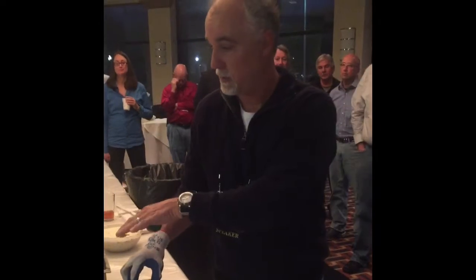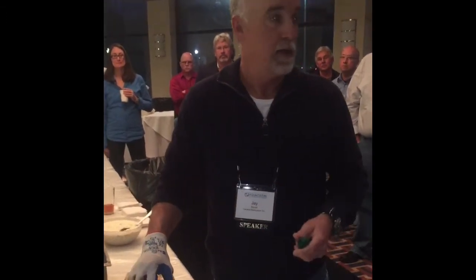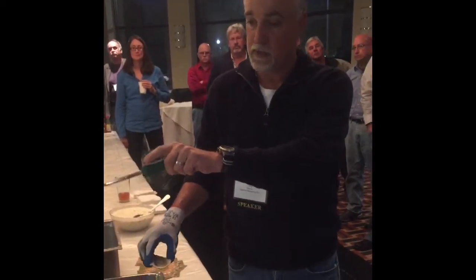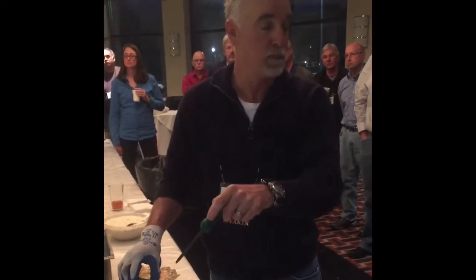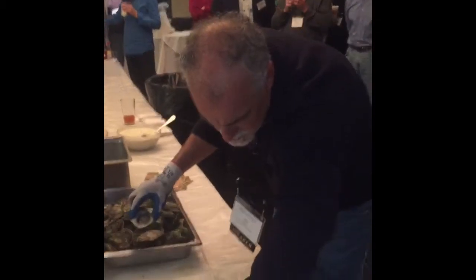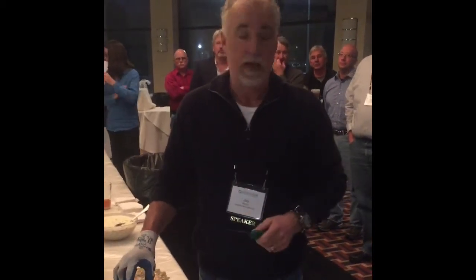And if we were doing this at a public event, we'd probably have ice mounted up on these trays to keep your oysters cold, especially during the summer, and then have a bed of ice to sit them in so they don't roll around and lose all the juice and everything. And then we've got Meunier sauce, which is red wine vinegar, shallots, pepper, and salt, which is a typical French accoutrement. Texas Pete, which is a typical North Carolina accoutrement. And we also have some Topsail Island vinaigrette dressing from some folks here that have donated that. Yeah, the Benettis. So we'll have that available also.